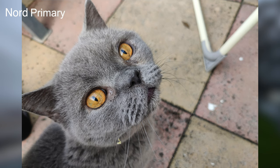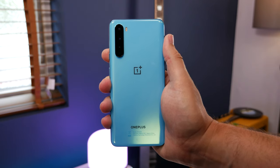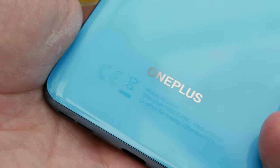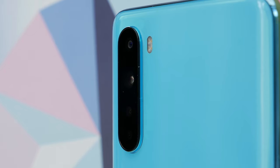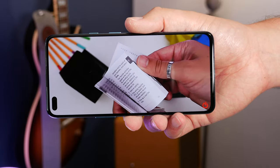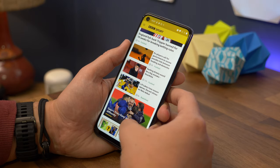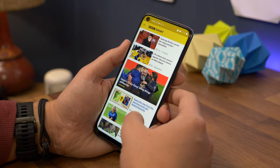Moving on to price — and here's the thing. In markets where they both exist, there's not a massive difference: in the UK it's about £50. For that £50 more, you just get a better all-round phone, so it's not worth spending less to get the N10. For those where only one phone is available, the choice has been made for you — though we'd also suggest looking at Realme and Xiaomi phones in this price bracket, as there's some really competitive stuff out there. The Nord N10 isn't as competitive as OnePlus phones normally are in terms of value for money.